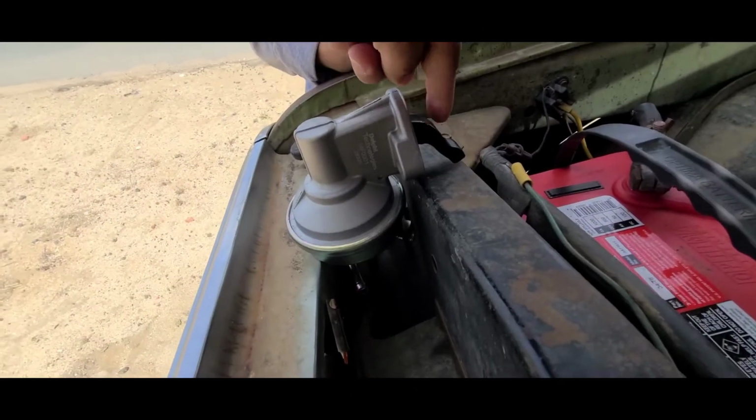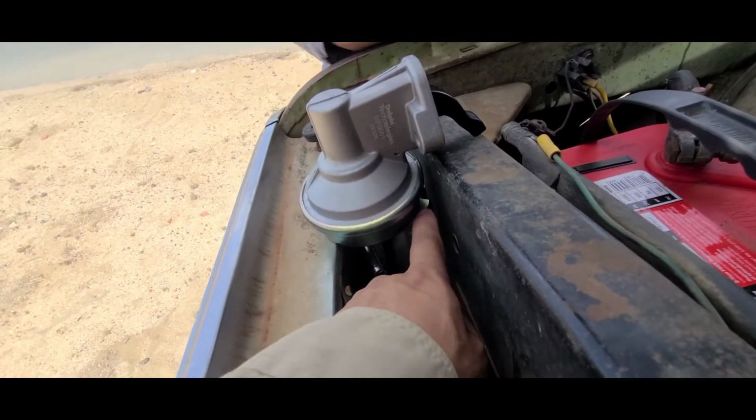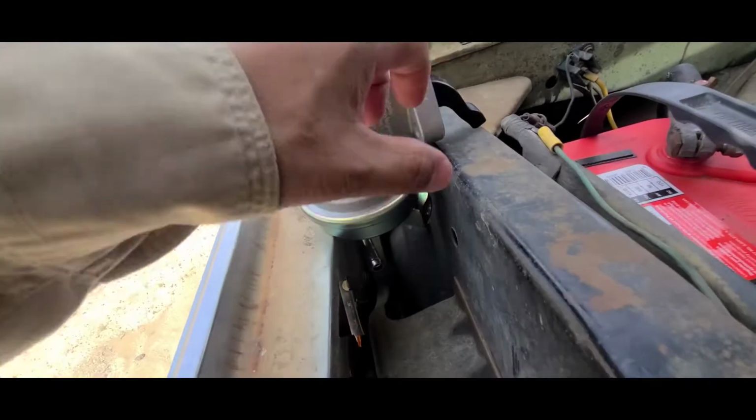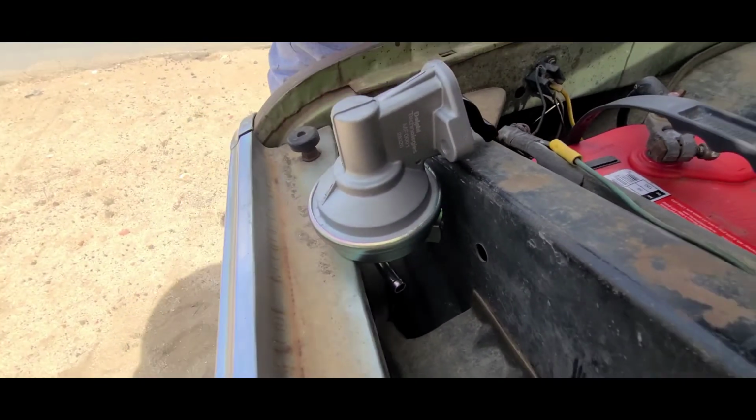That was probably in the bottom part of the diaphragm of the fuel pump. Yeah. And then remember, this lever might be broken inside, and that's why it's not pumping. So there's some gas getting sent in on the bottom, but then it doesn't have enough to pump this one up and down to send it to the carburetor.